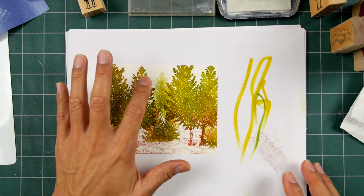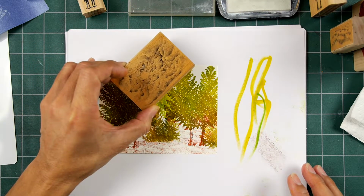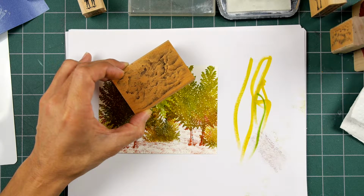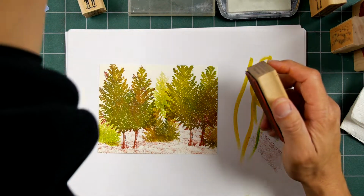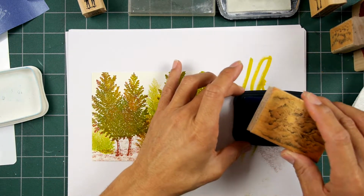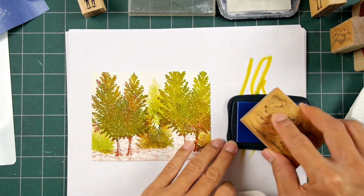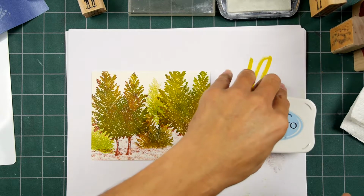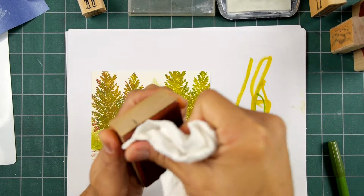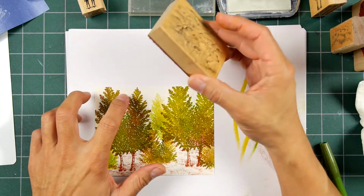Let's do a nice crystalline blue sky in there, and I'll have the light coming from the background. I can also do a sun, which maybe I'll do. I'm not sure. It can also just be tone, is what I'm getting at here. Let's try the Memento Bahama Blue. Or do I go Summer Sky? Oh, let me go Summer Sky here. It's a little bit lighter. Now, you use that technique where you just wipe off the edge. I'm wiping off a good half inch or so into the scene, and I'll stamp it out coming from behind some of these trees.